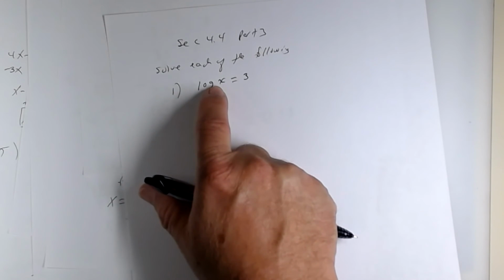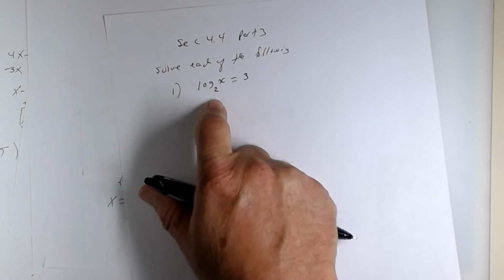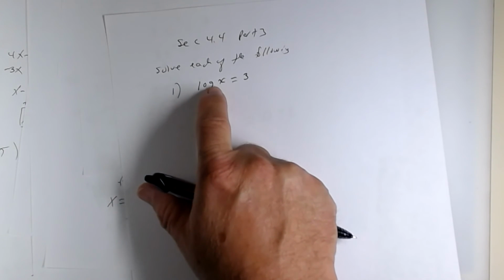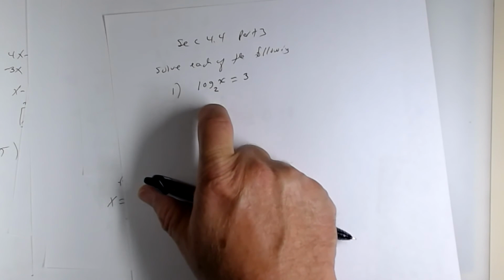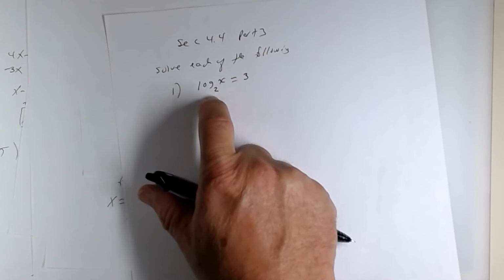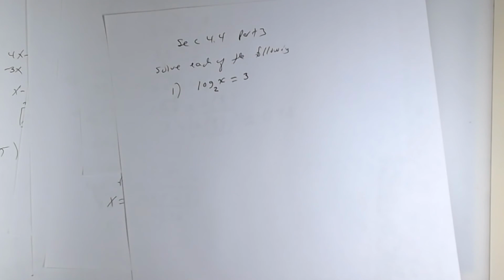If this were multiplication, then yes, you'd divide by that other factor. But that's not multiplication here. Is that really 2 times x to the third? No, that's log of x base 2 equals 3. That's how you read this. Now you have enough information to tell me how to deal with this. How are you going to do that? Write it in a different way.